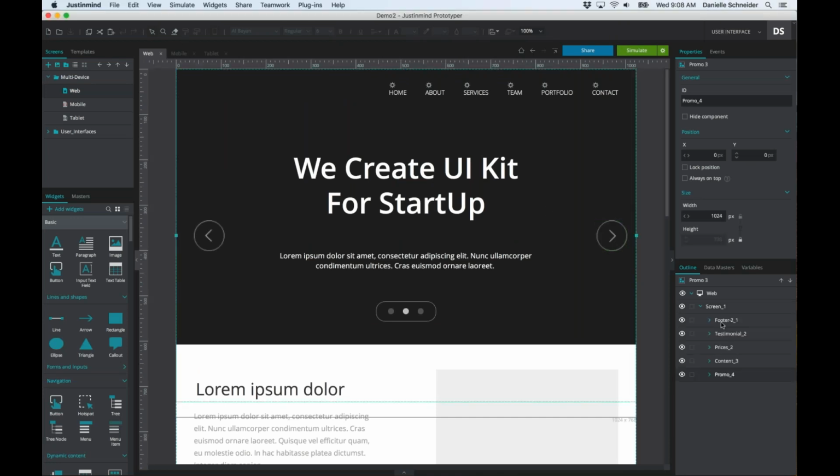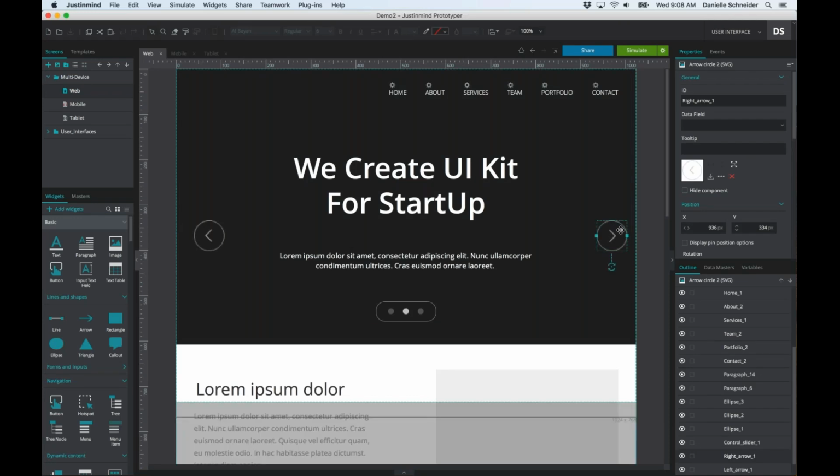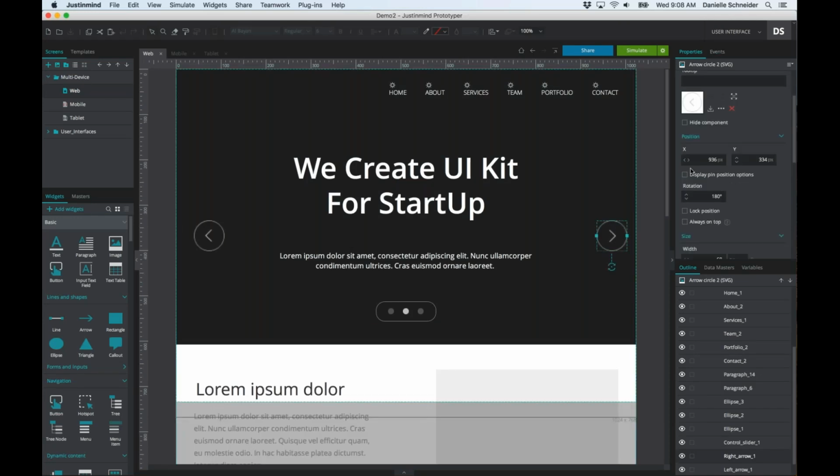Okay, so the first thing we're going to do is select this right arrow, and we're going to go to the Properties palette and click on Display Pin Position Options. We're going to pin this to the right. So now whenever the screen expands or the width expands or contracts, this will always remain pinned to the right of the screen.